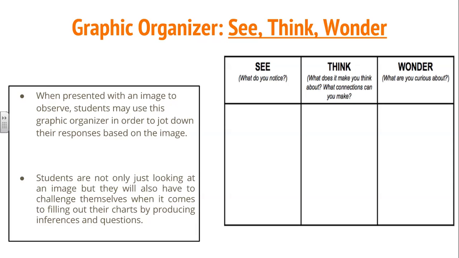In a similar way, going from what you see to what you think encourages students to practice making inferences, since they could take a picture showing a man in a star hat with stars all over his clothes and stripes and say, that is Uncle Sam. I know he represents the United States. And when they see him taking off a star top hat and putting on a helmet, they can see that, oh, Uncle Sam's putting on a helmet, he's getting ready for war. I think that means the United States is getting ready for war.